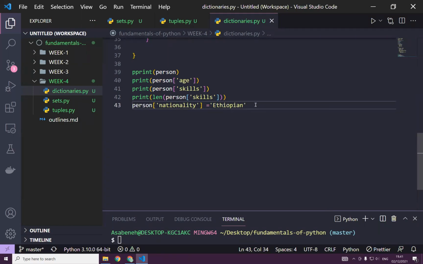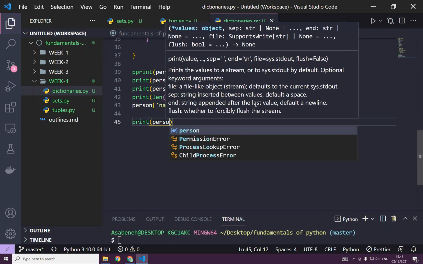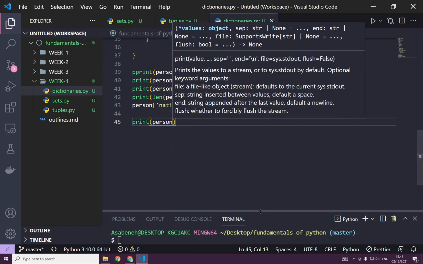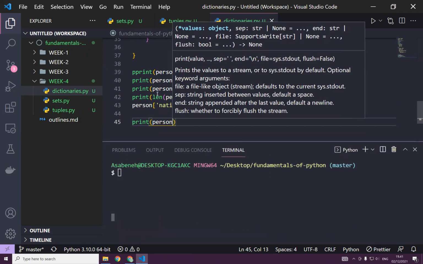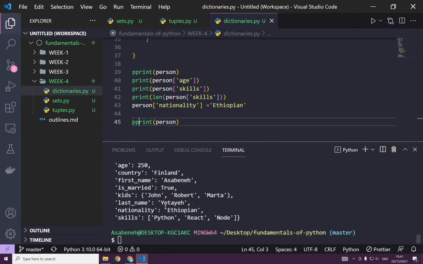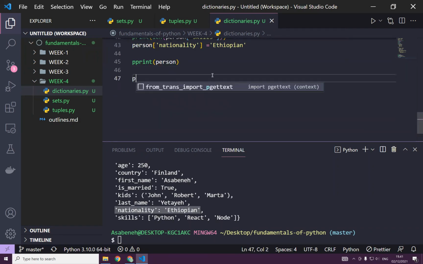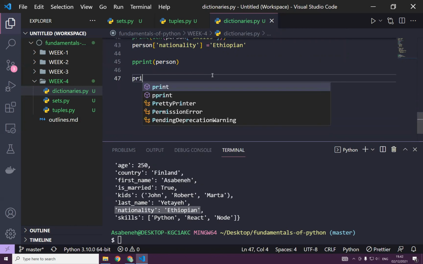Yes, now let's print the person again to check if it has been modified or not. Oh yeah, I forgot to use pprint because that's so nice to look at. Okay, as you can see now, this person got nationality.